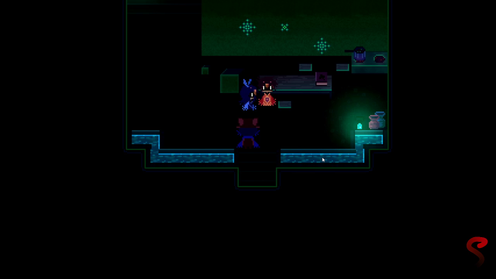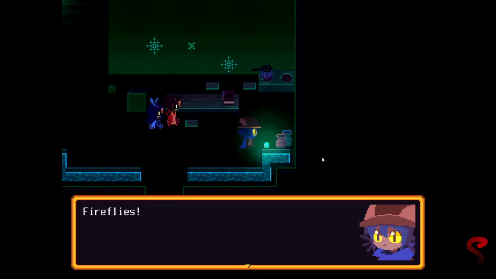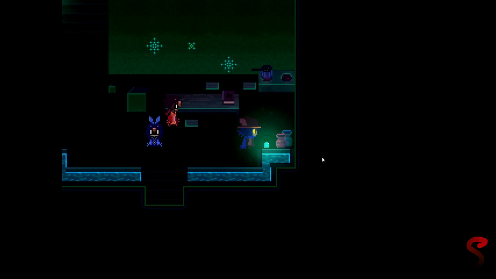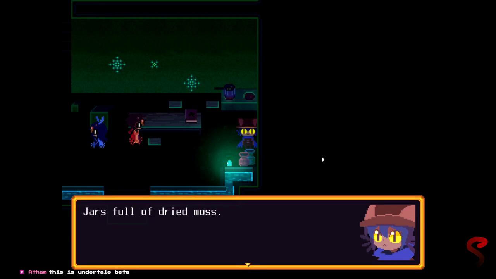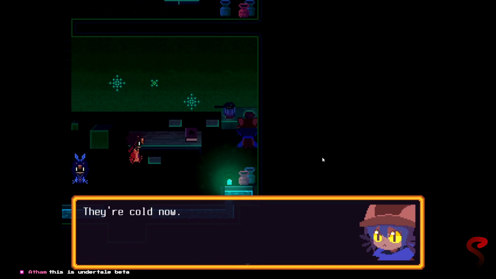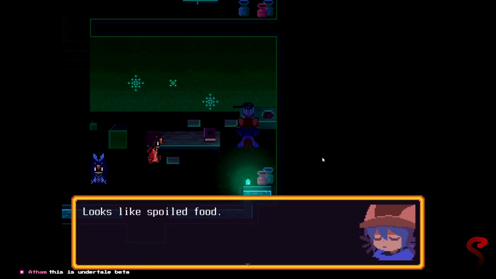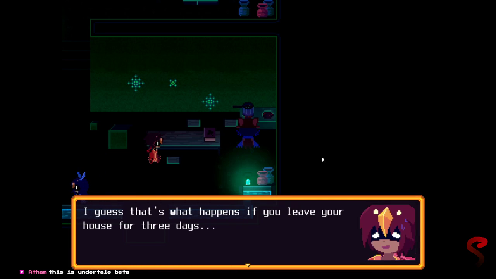Neato. So we got a feather. Undertale 2 is out already. Wow. Amazing. Fireflies. And welcome Skullfire to the stream. How you doing today? This is Undertale Beta, of course. Coals. They're cold now. Looks like spoiled food. Oh no. I guess that's what happens when you leave your house for 3 days. Yup, it'd be like that.